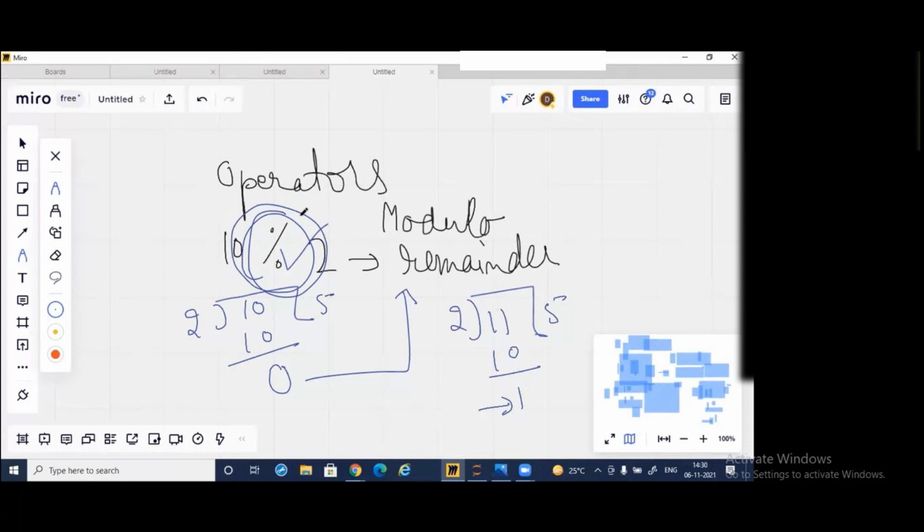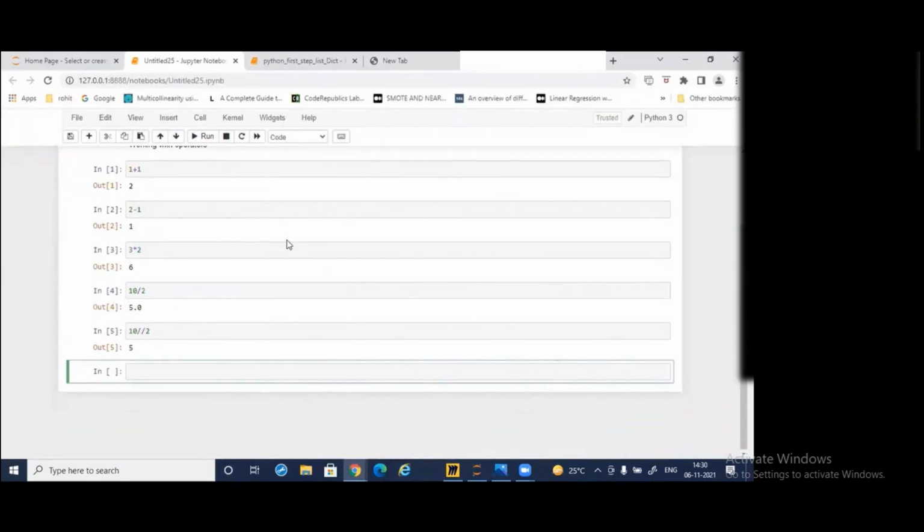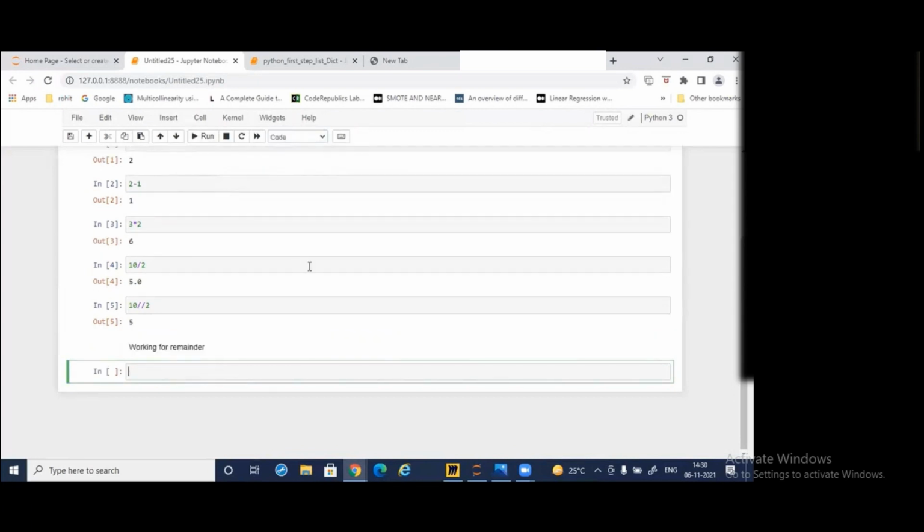So let's write it now in the coding. I'm writing here, working for remainders. I want to make it a Markdown. Click here, click on Markdown, click on run.